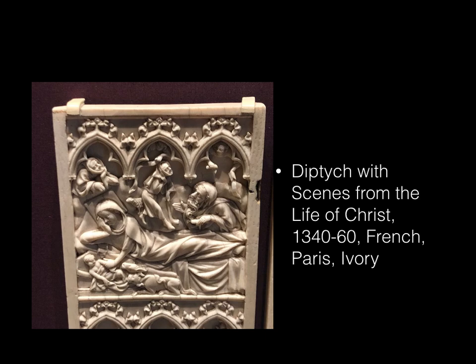So here we can see the shepherds looking at the nativity scene. There are some angels in the arches, small figures of angels at the upper point of the arches. And we can see the shepherds, like I said before. We can see the Virgin Mary looking at her son, and on the right side we can see Saint Joseph, the father, or the putative father.